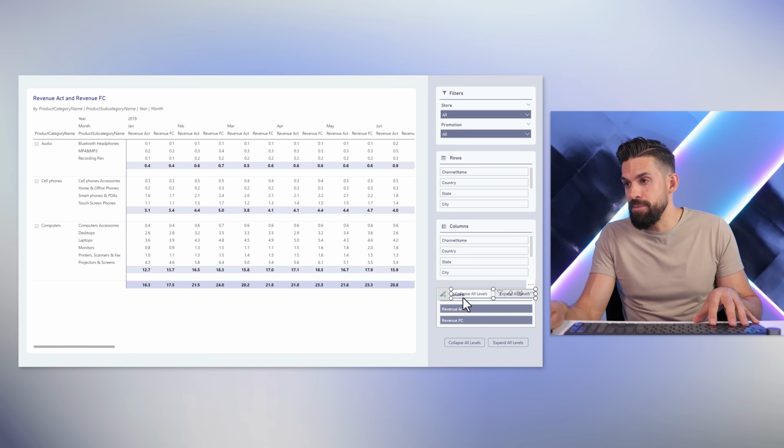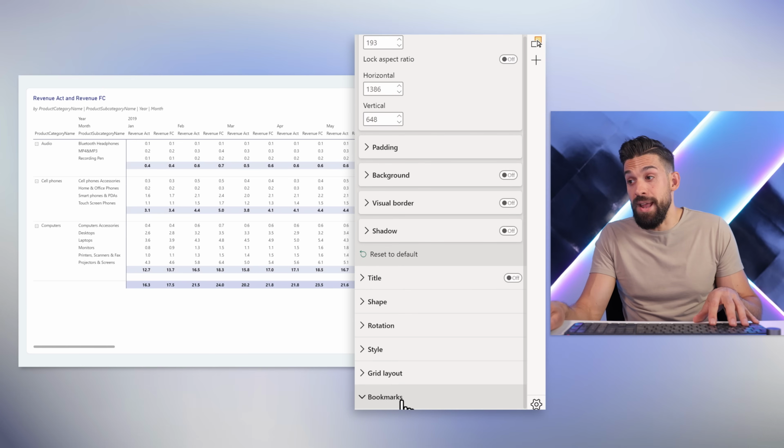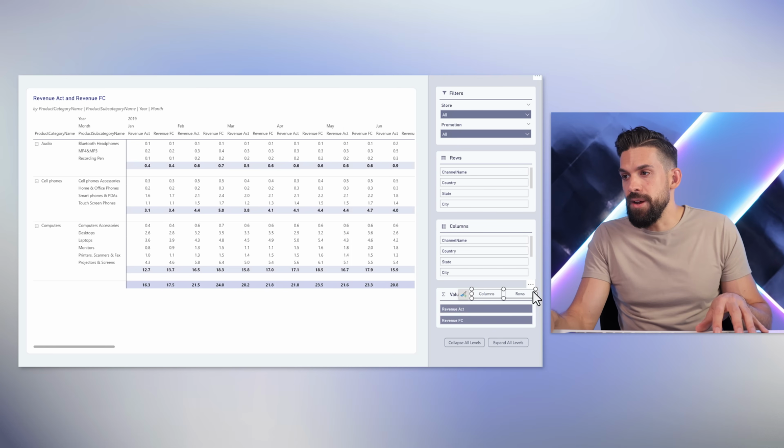So for example, we can put it there in the header of values. Then we go to the formatting options of that bookmark navigator. And then here for bookmarks, there we can select the other group. All right, and that's it. And now we just make it a little bit smaller so that it nicely fits in there and play around with the formatting until you're happy.